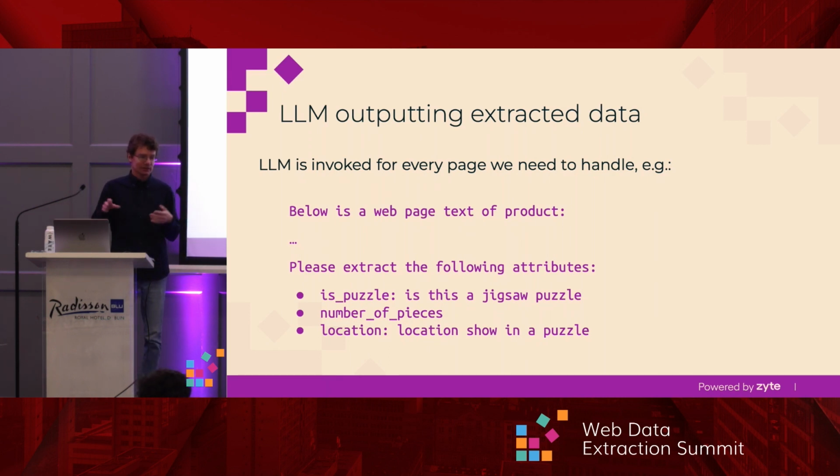Or let's say you're crawling job postings and you're interested in which positions are remote, which are on-site, and which are hybrid. And this would be expressed in a million different ways on different job posting websites, in different ads, or maybe it won't be specified. But then you can, again, write a short description of the attribute you want, give it to the LLM, and then it will be able to give it back. So yeah, this enables things which would be really hard to do in a traditional way.